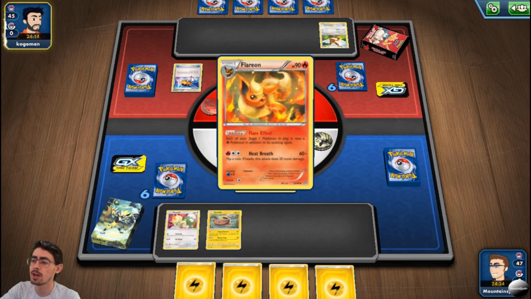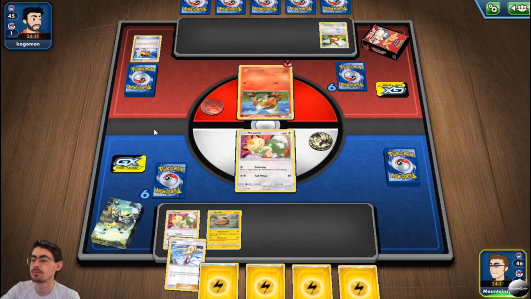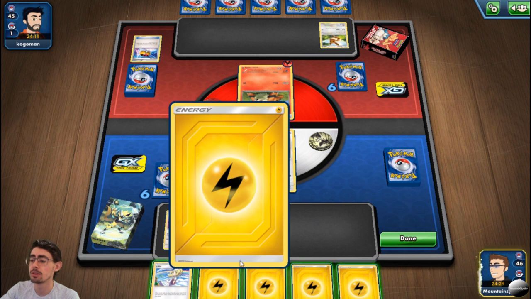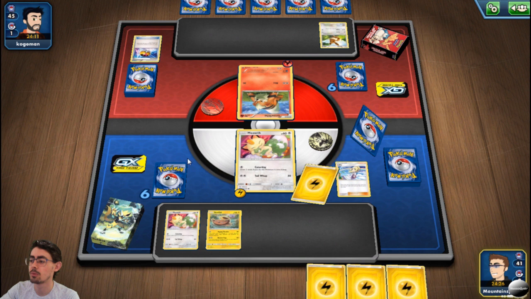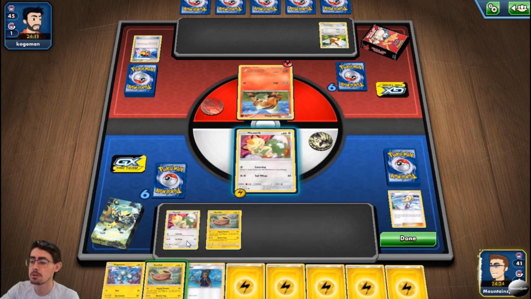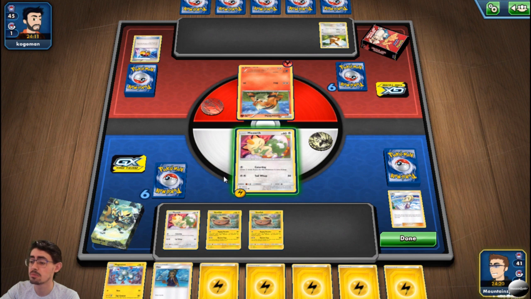Search your deck for Pokemon 90 HP or more. Flareon. I'm happy to see an Eevee deck. I love Eevees. You never really see them enough. Oh, we got Lily. That's actually really great. Okay, let's get Lily off. What do we get? That's actually really okay. That's pretty decent.